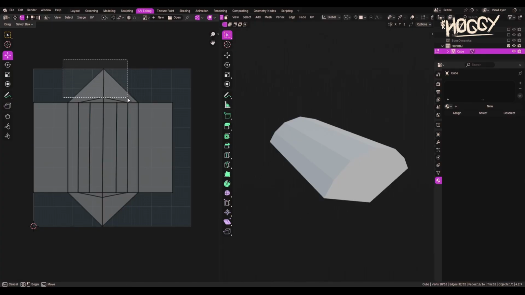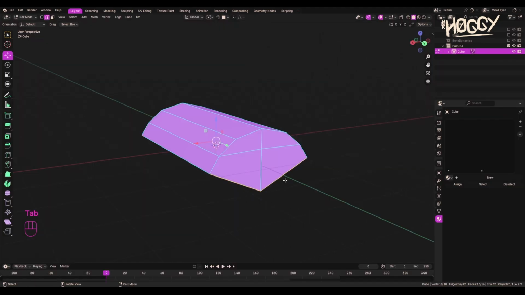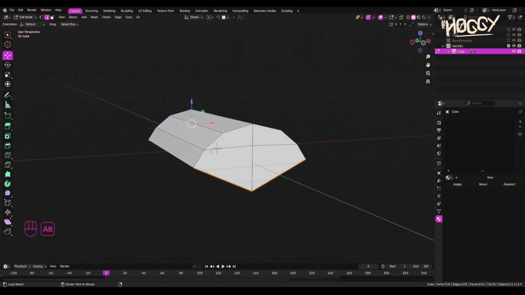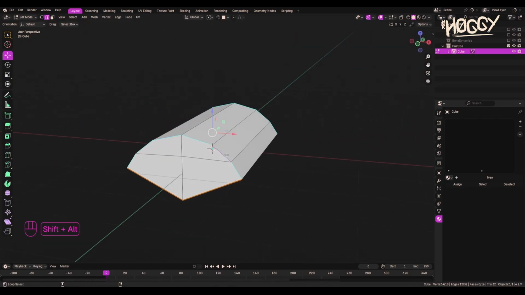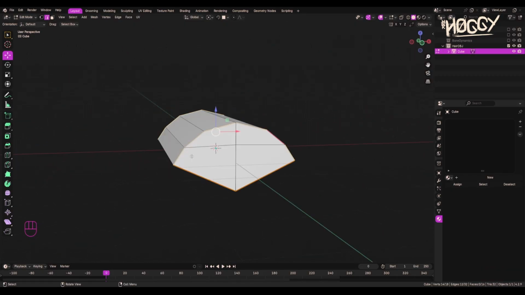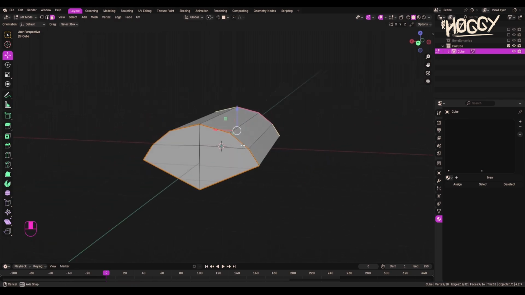But now you can see that these parts are kind of left out. So now is the part where we actually get to fix them. I'm going back to Layout and I'll be separating these parts. I'll select this edge loop here, this edge loop here, and I'll create the seams, just like that. And now with face selection, I'll select those faces here.